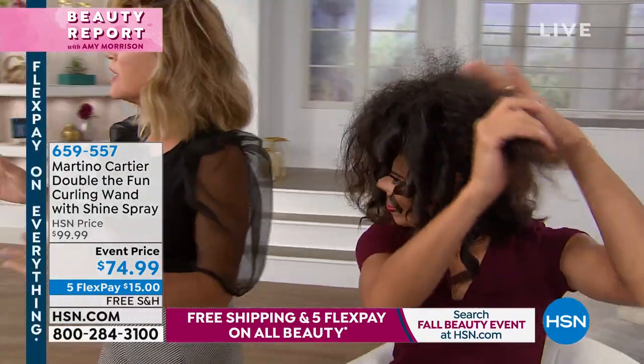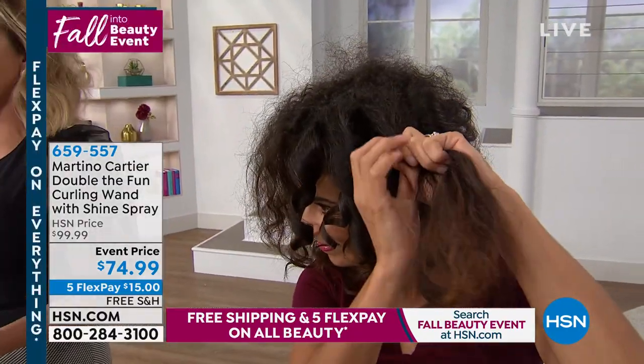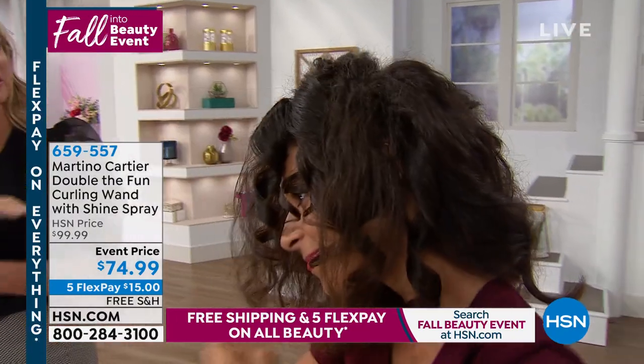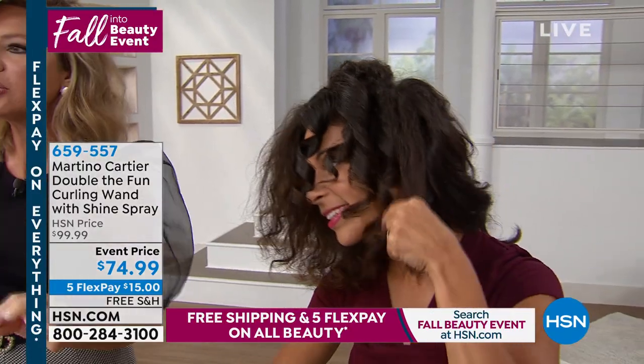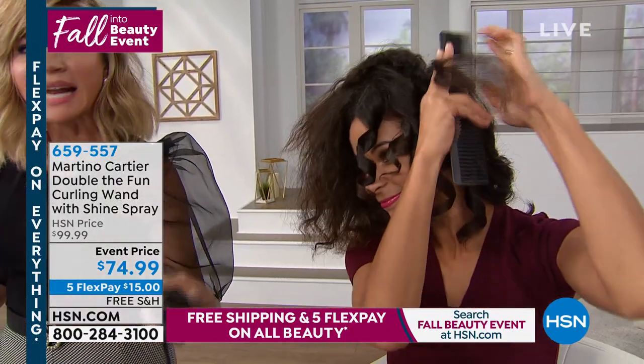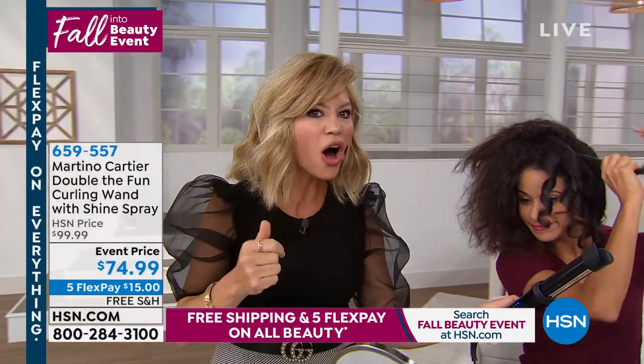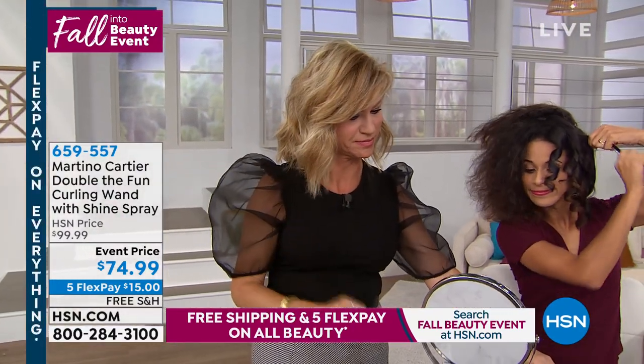You know, it's a constant battle with our hair. Man, we have a good hair day. Ladies, you know, it's like we're boss girls. We can take on anything. This is the only tool where you don't have to have a flat iron, different levels of barrels or sizes. That's right. This one tool does it all, and it's at the best price. And she's doing it by herself.